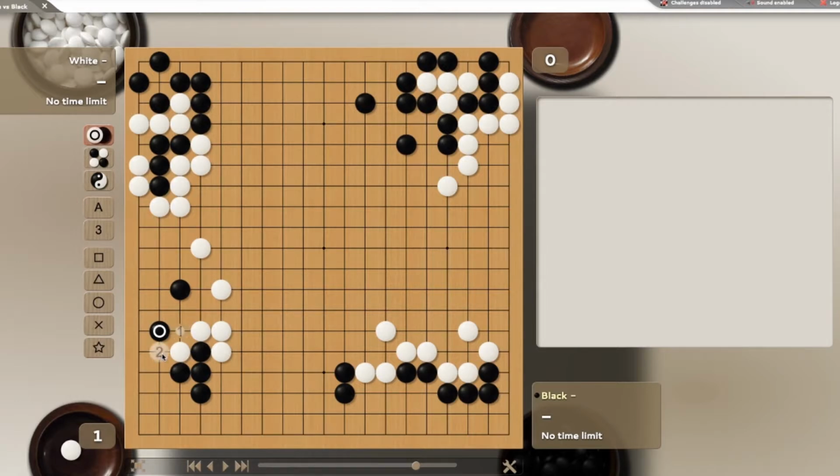Conversely, if white were to play here, black can just take this other spot. And now, as you can see, these two stones are captured, and again, black is connected.